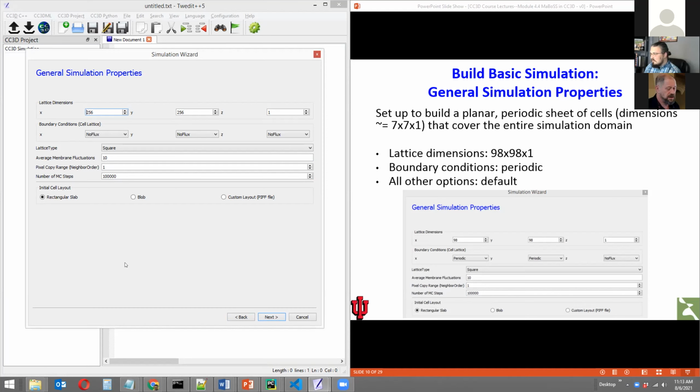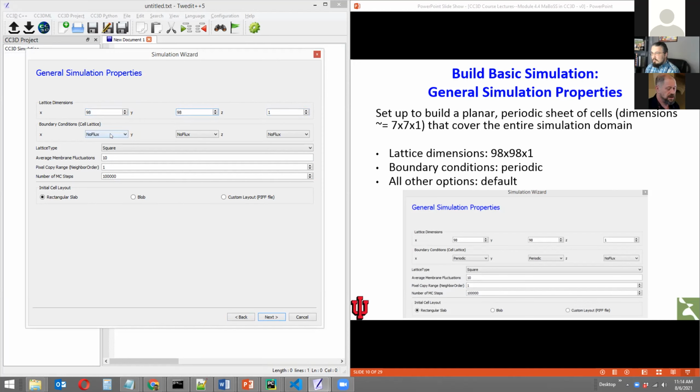So let's do a periodic simulation domain. Our cells are going to be about 7 by 7 by 1, so let's set our X and Y dimensions to 98. Z dimension can just be 1 since we're doing 2 dimensions.